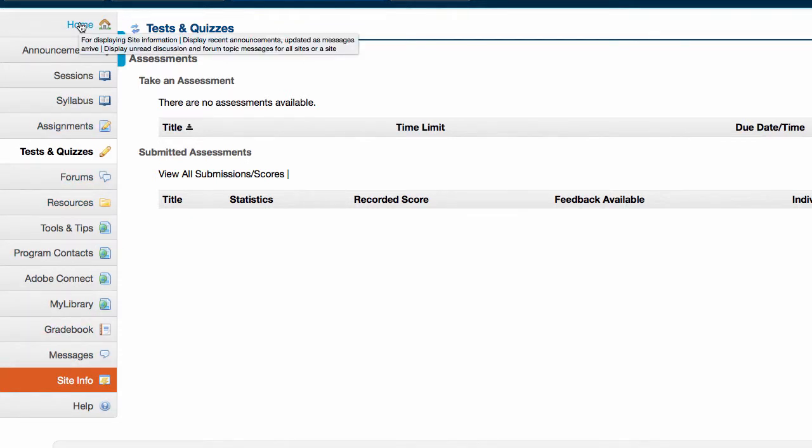And so, if you don't have tests and quizzes, your teacher may not have chosen to use tests and quizzes on courses. If you don't have any assignments, they may want you to turn them in printed. If they don't have sessions, they may not use sessions as a platform for you to participate in your class. It's up to your teacher.